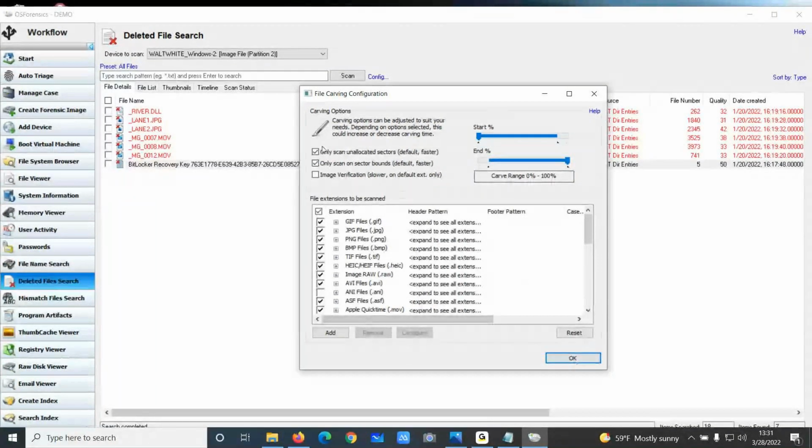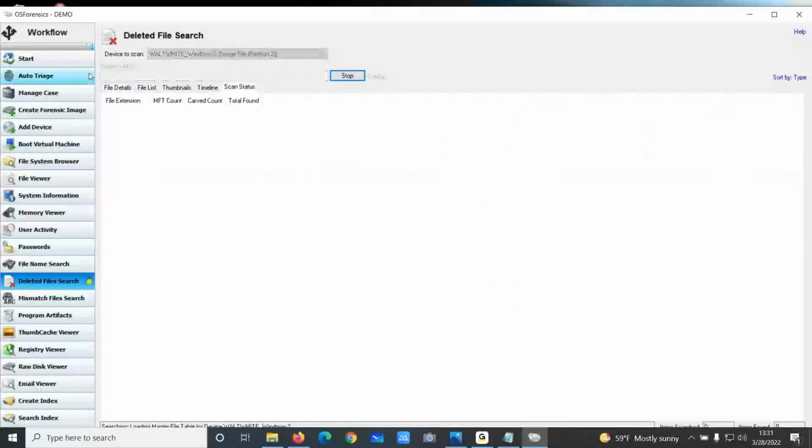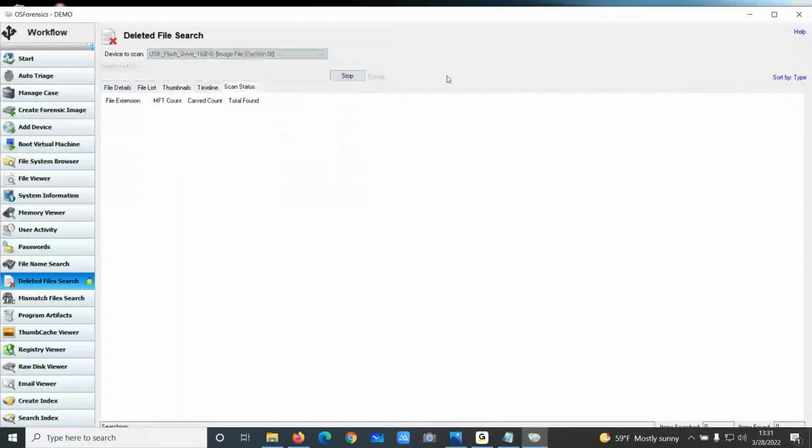I'm just going to go ahead and leave the defaults for now and say, you know what, go ahead and data carve for whatever it is, which is pretty much everything. Do a quick scan. It's going to give us a status here. It's going to give us a breakdown of what it's data carving, what it's able to find. Oh, you know what? I didn't want to data carve, apologize. Didn't want to data carve the Windows partition. Not that it'll take too long, because nothing really takes too long here, but we only have an hour. So I am going to data carve just the flash drive.